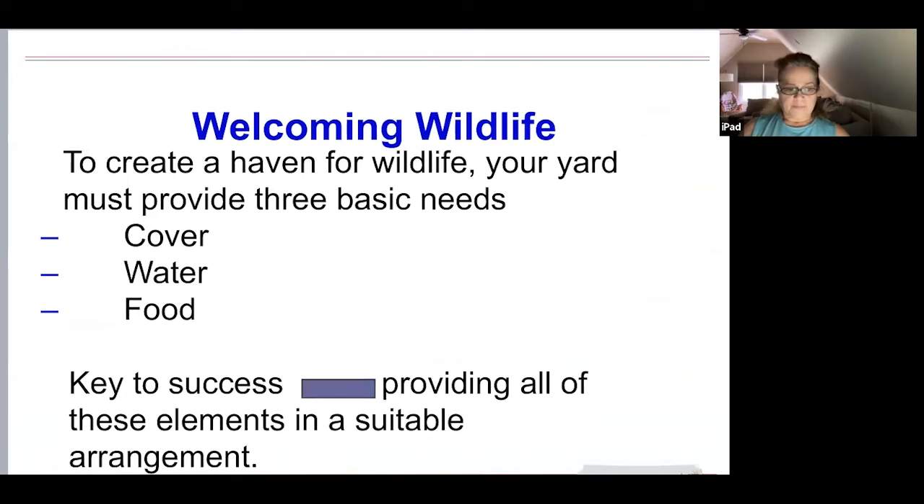Urban landscapes comprise an increasing percentage of potential wildlife habitat. With proper management and some effort, these areas provide valuable space for many wildlife species, especially birds. When we plant for pollinators, we support a lot of other wildlife. Wildlife habitats typically provide native trees and shrubs for cover, making places feel more private and relaxing for humans as well as animals. Wildlife habitats help promote biodiversity, protect our natural ecosystems, and provide beauty and enjoyment.